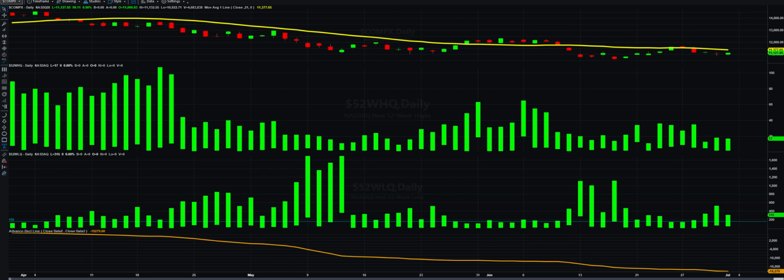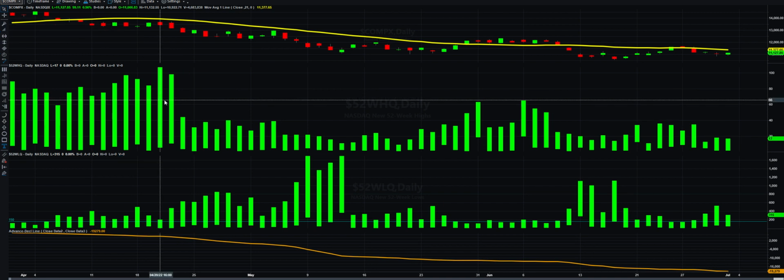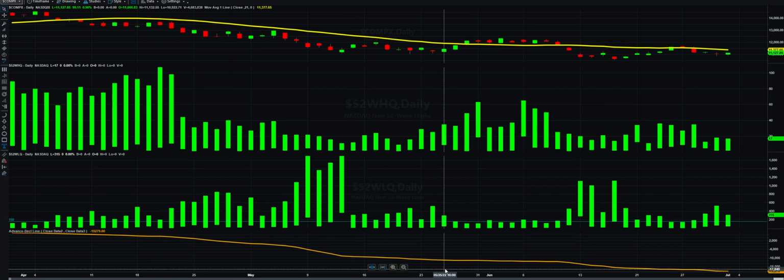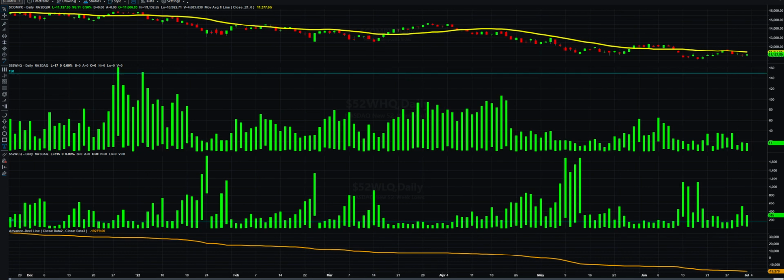No reason to fear missing out, because when this thing starts to bang, you're going to see this number getting lower than 5%, and the number of 52-week highs is going to be well over 5%, like it was back here. We can start seeing better improvement when the markets start rallying. But this is short-lived also, because I was right in the middle of a bear market. But when the bull market comes, you're going to see this thing banging.